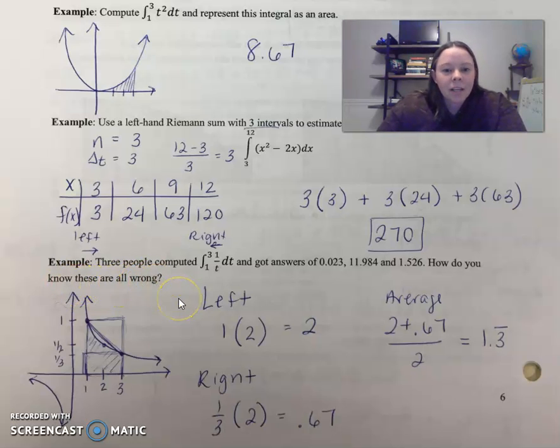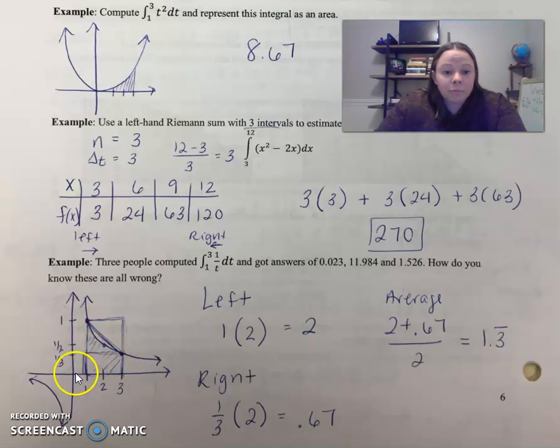All right. So I went ahead and sketched it. 1 over t kind of looks like this. That's the graph, a rough sketch. I'm interested from 1 to 3, and I shaded that region under the curve. That's the area I'm trying to find, or what the 3 areas these people tried to estimate. Okay, now I'm trying to disprove all of them. So what I did is I just used one big rectangle.